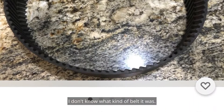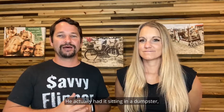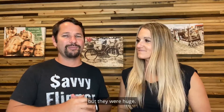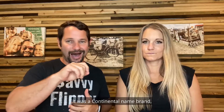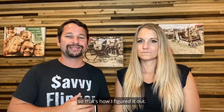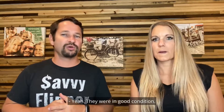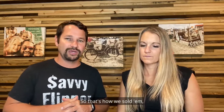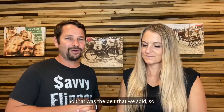Number two was a belt — sold for $400. I picked this up from one of my contacts who had it sitting in a dumpster. I snagged three of them. They were huge — a Continental brand machine belt with a model number on it. Retail was over $1,000 per belt and they were in good condition. Picked them up for $20, sold for $400. eBay fees were $50 and shipping was $21 — it went in a small box.